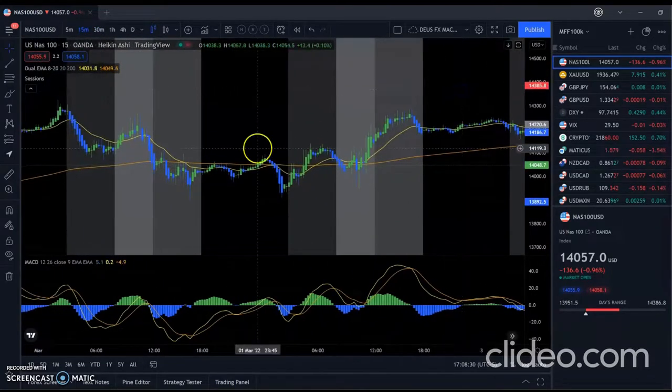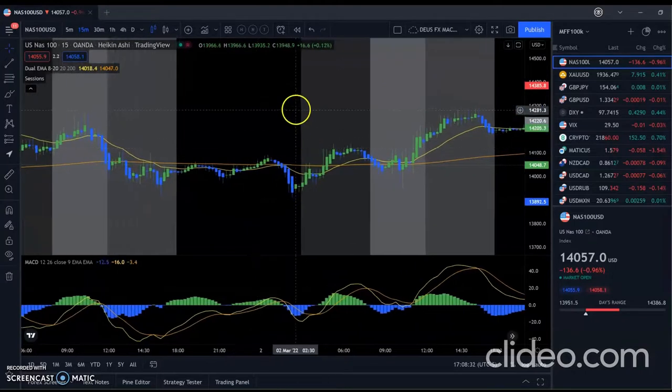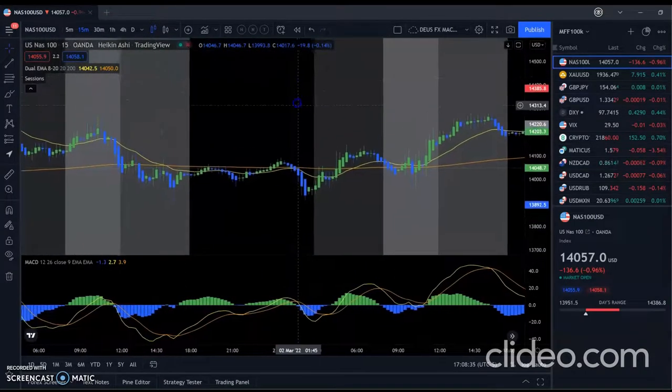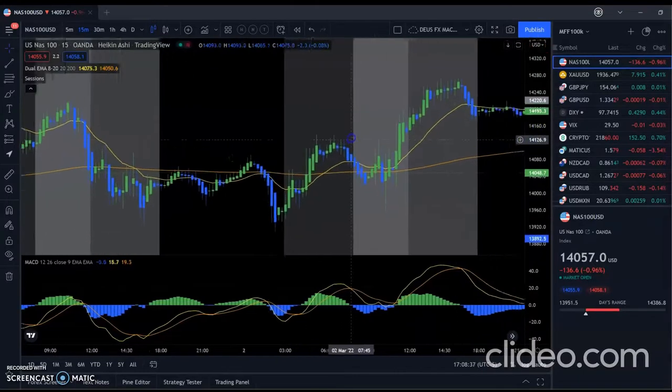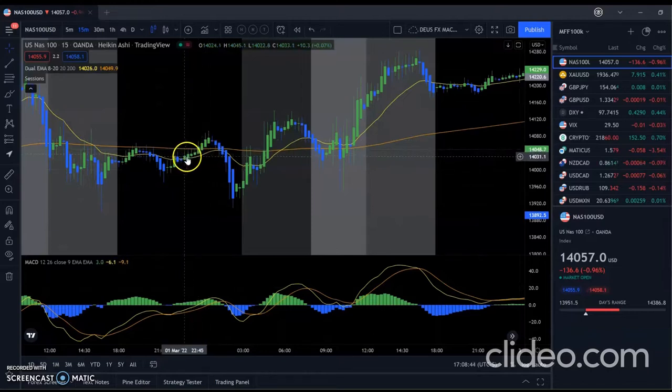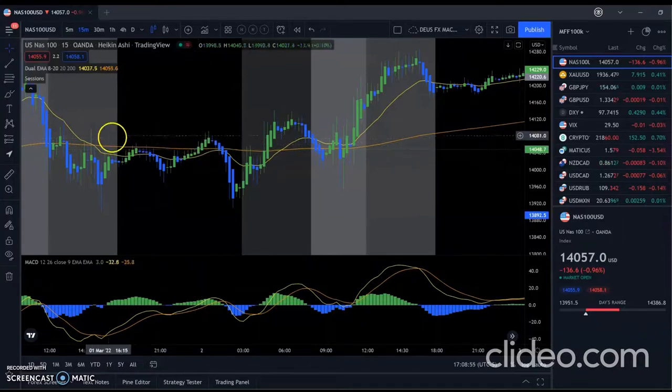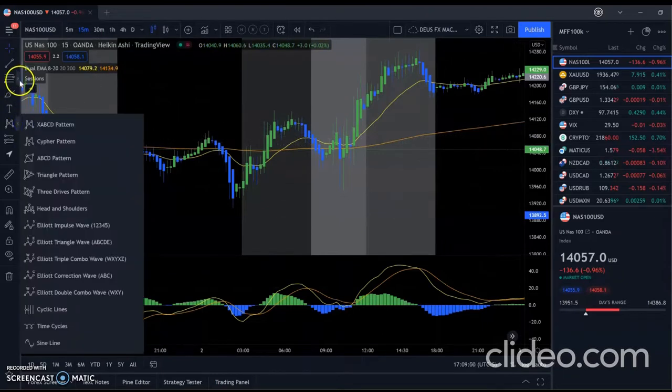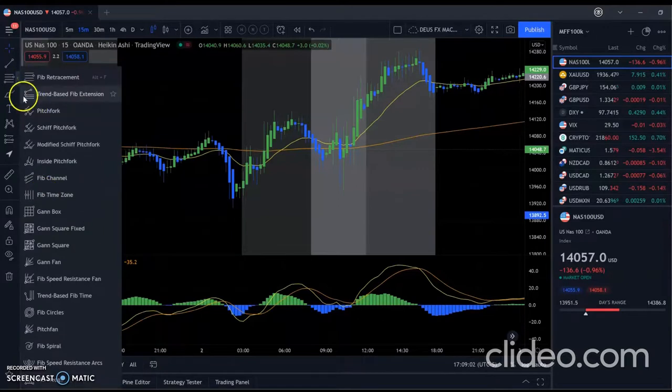So, like here for example, this was on March the 2nd. We are coming into our London Open session. Primarily, I don't want to trade before hour 23 on New York Eastern Standard Time. I really want to give myself this Asian gap. The Asian gap is always going to be important for you to watch.